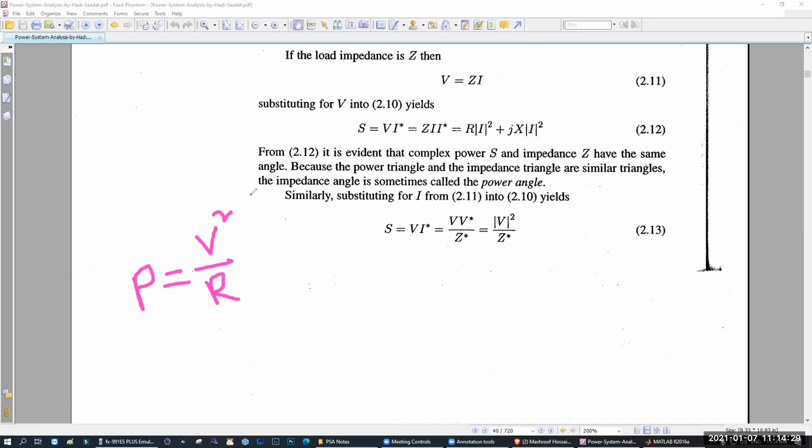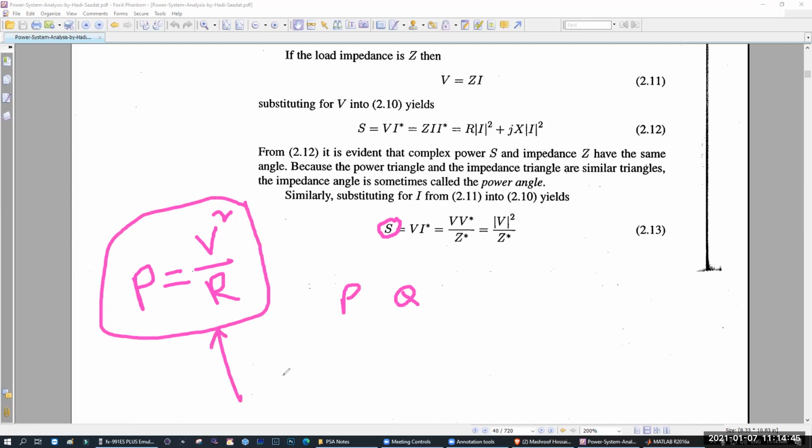Okay, Abdullah, your question is very valid. See, very good. Here we are dealing with the complex power, right? Complex power means you have P and you have Q, both. You are talking about only P. Only P is not enough for us. We have to find out total S.